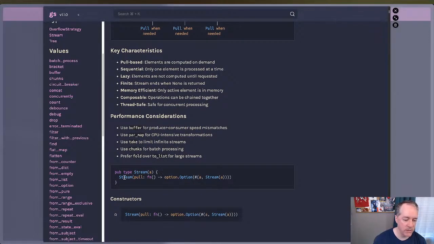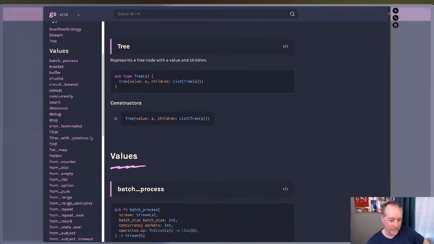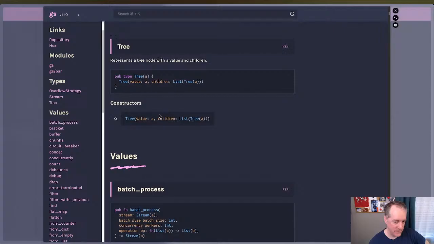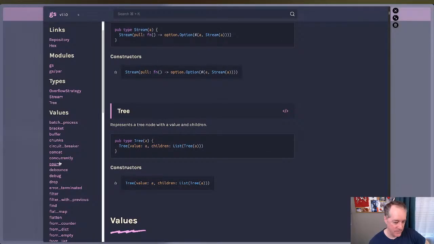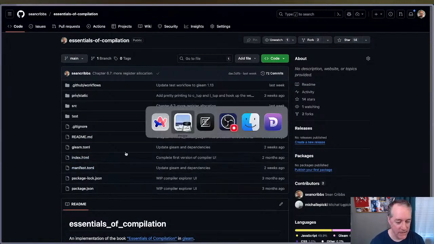Okay, well you construct a stream which has a pull function, and that returns. Okay, so you could return none, and this returns the next value, which is basically what we built in here. And then you could... All right, well, maybe next time. Good to know. I think it's this GS one. I had seen it before.